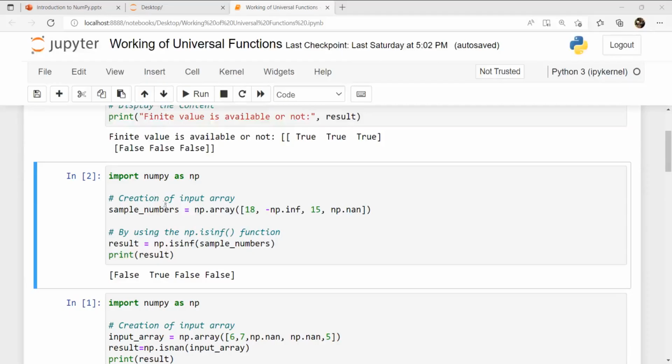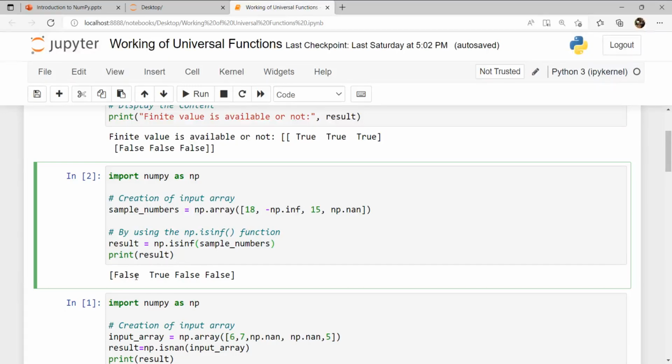In this example, first we have created an input array named sample number by using the np.array function, and within this function we have set integer values, an infinite value by using np.inf, and along with that a nan value. After that we have used the np.isinf function, and within this function we have mentioned the input array as an argument. After executing this code, the output comes as boolean values.